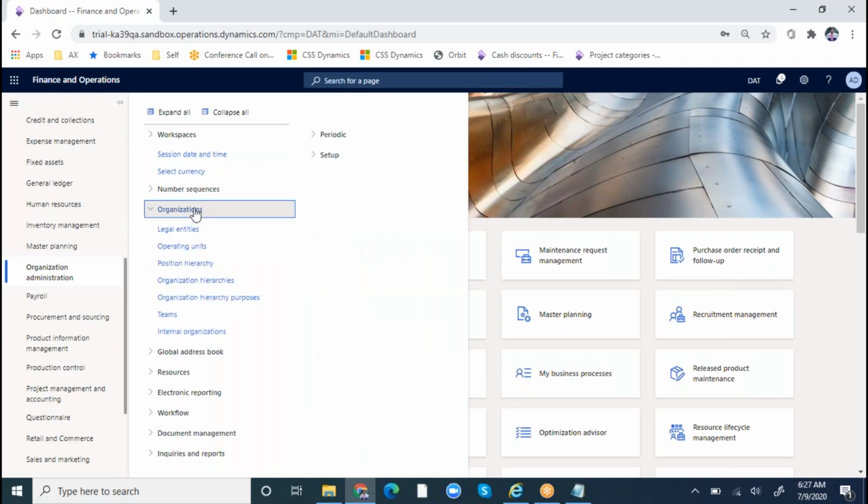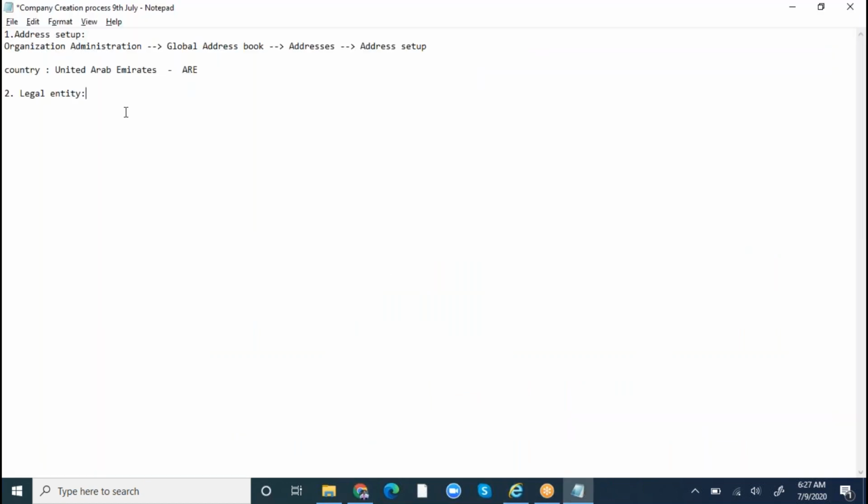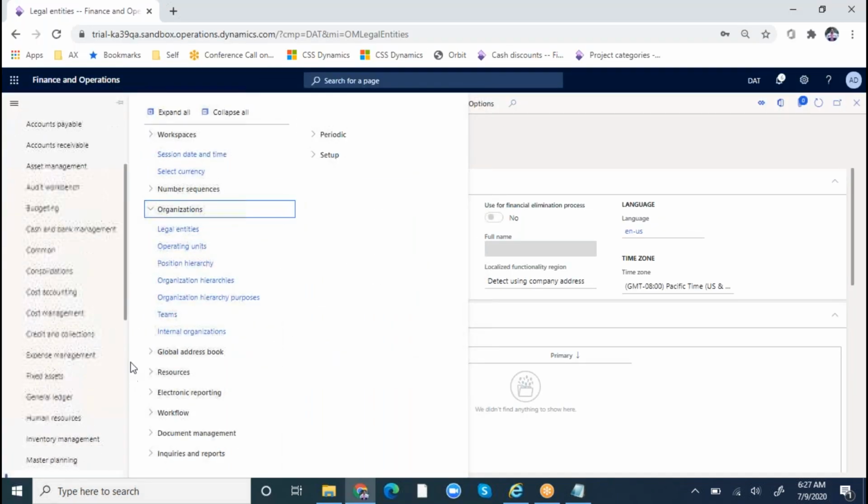In organization administration, organizations, legal entities. Second step is organization administration. Legal entities. What is that? Give me 1 second.